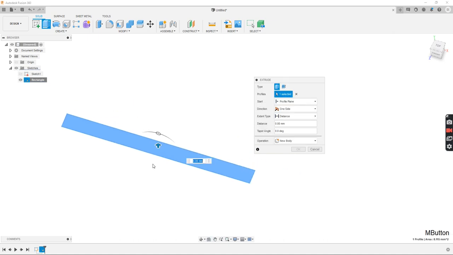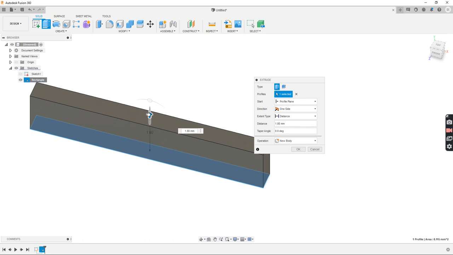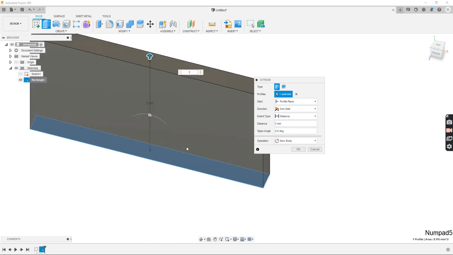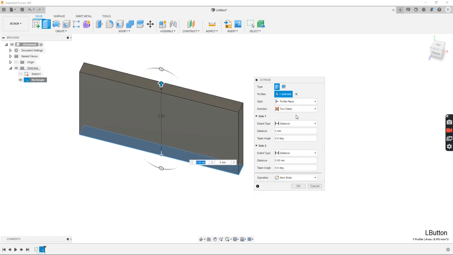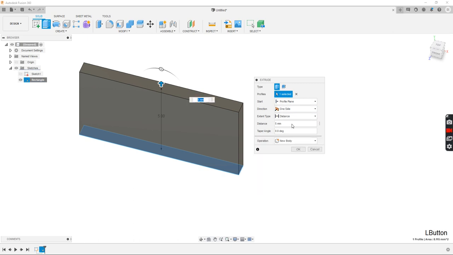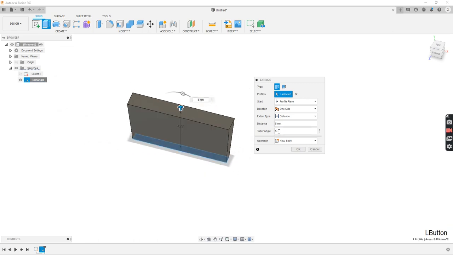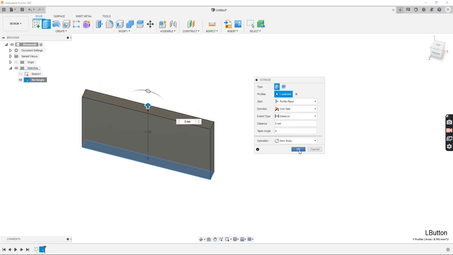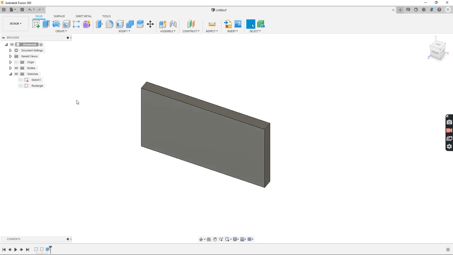Yeah, it's the only one, so Fusion automatically selected it. And then you just, for example, can go up and down with the arrow, specifying here the distance is 5, 6, whatever you want. It can be one side, two sides, symmetric, and so on. You can have also a taper angle over here for your extrusion. Feel free to explore parameters and this setting. So we have created our first object, yeah?